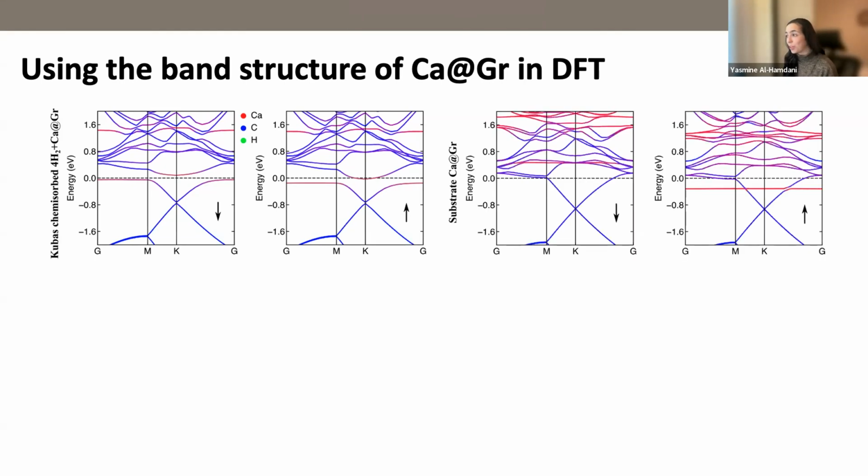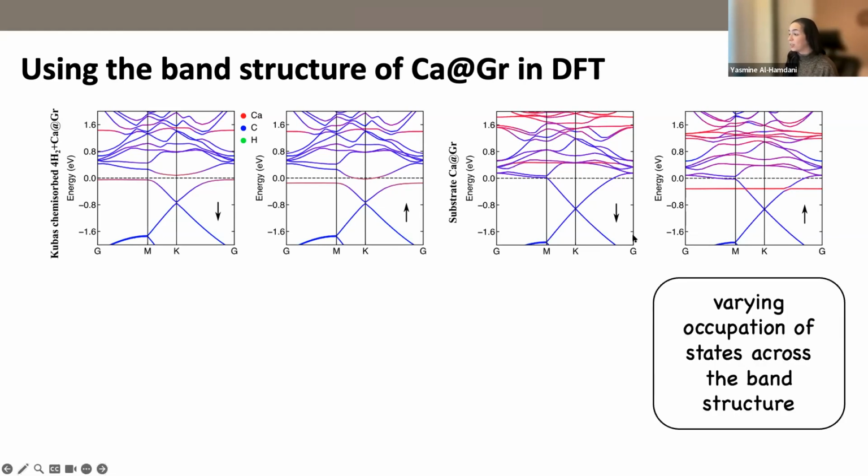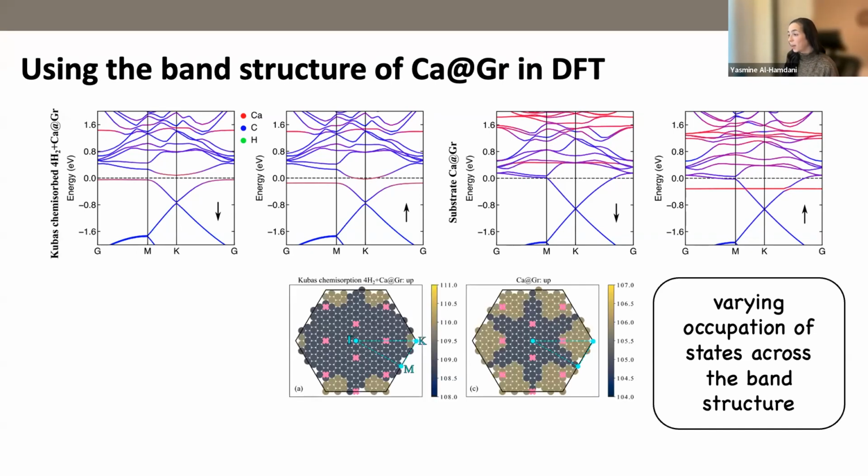However, when you look at the substrate, it looks quite different. So now you have different occupancies depending on where you are. And so what that means is that you might have varying occupation of your states across the band structure. Now, that could be okay as long as they are basically mostly integer occupancies, because that's fine when you move to QMC, where we want to stick with integer numbers.